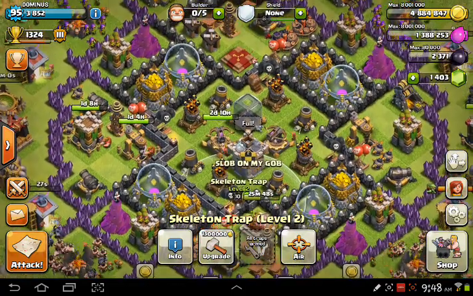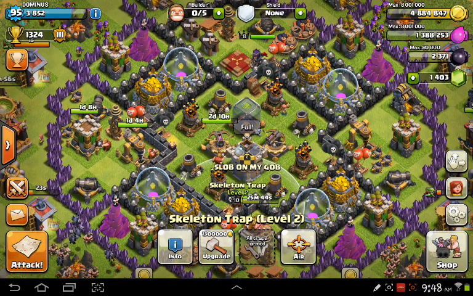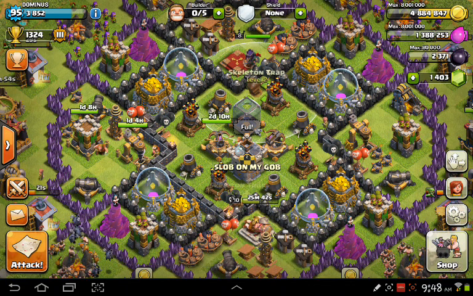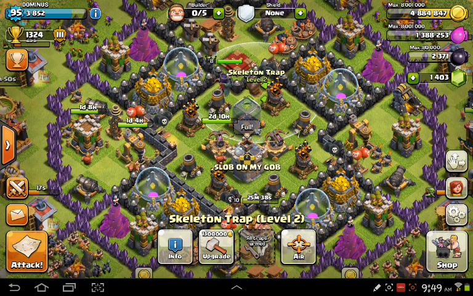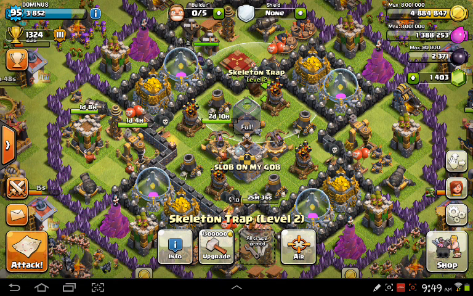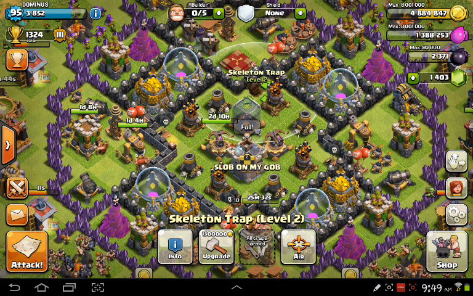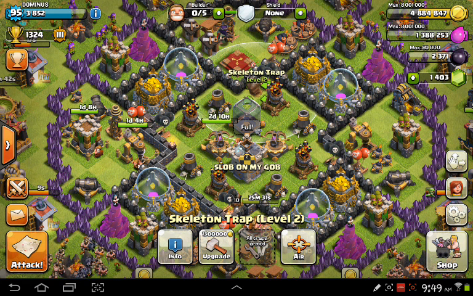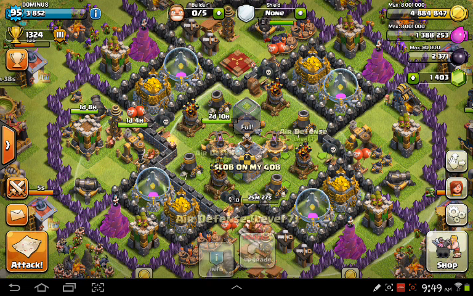I learned that the hard way in war. We attacked a clan. Most of them were Town Hall 8s, but all of their skeleton traps were on air. And let me tell you, when those air raids come in with the balloons, minions, even lava hounds, these skeleton traps are very, very effective at slowing down that attack and allowing your air rockets to engage those enemies.